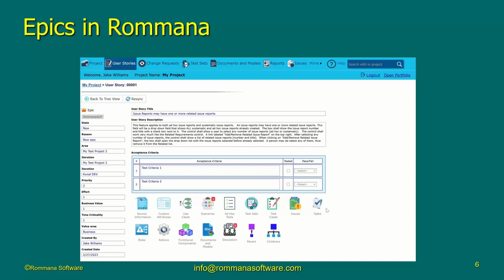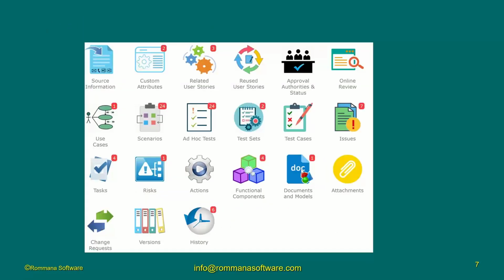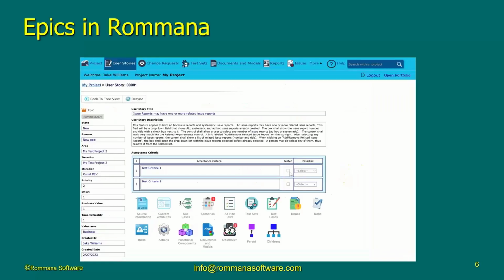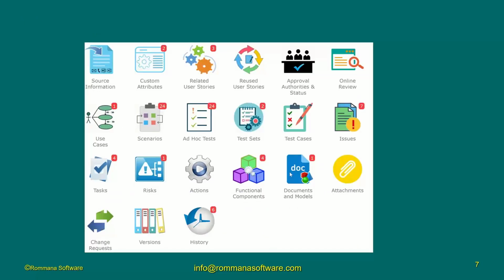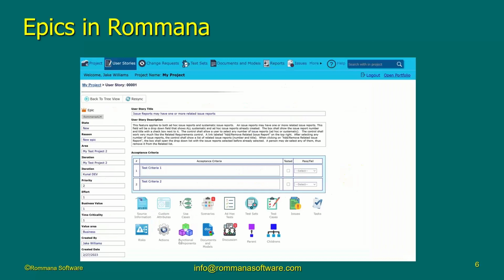For example, here you can see all the tasks associated with this user story. Here you can see all the issues associated with user stories. Let me see if the second screen has more details. Yeah, it has the remaining stuff, which you cannot see here. Okay, yep, there's some stuff here that's not in the second screen.